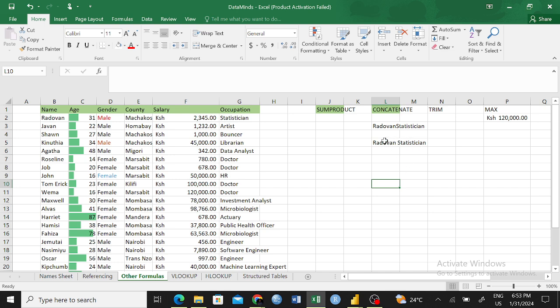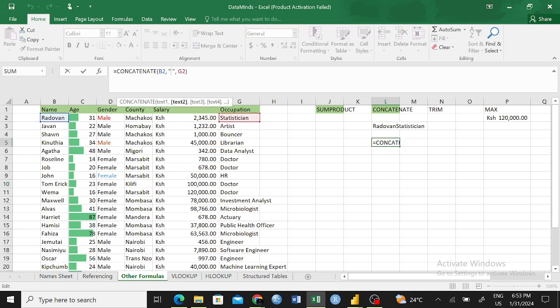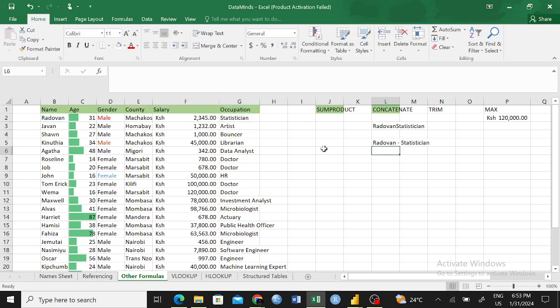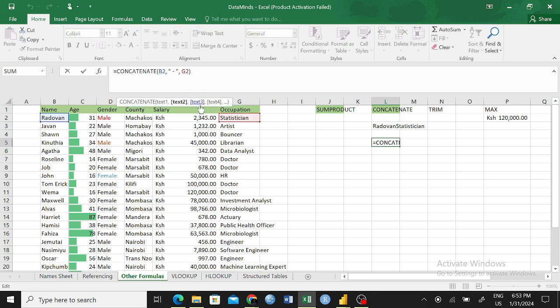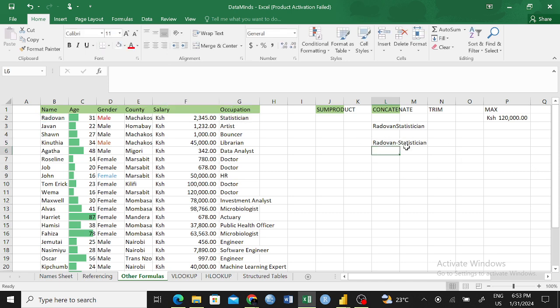Sometimes it can also confuse us that the name of this person is maybe Radovan Statistician. So we may want to even put a hyphen here, a hyphen there. So if you do not put a space between the hyphen and the quotes, you see what is going to happen, it is joining without any space, right?